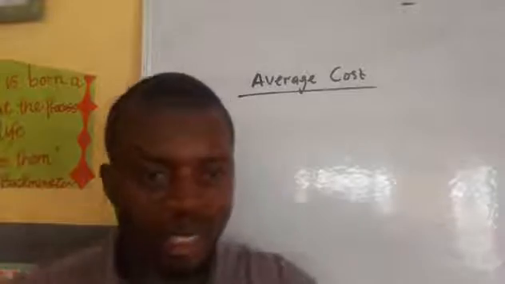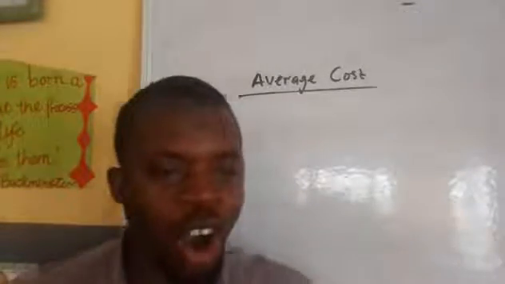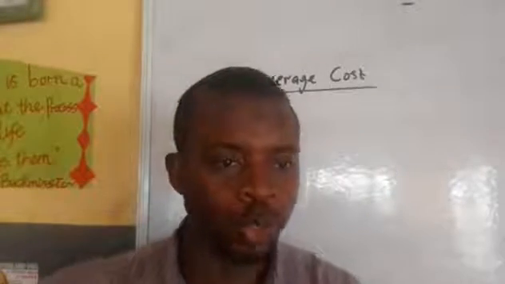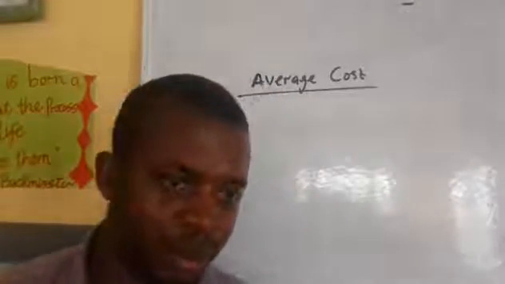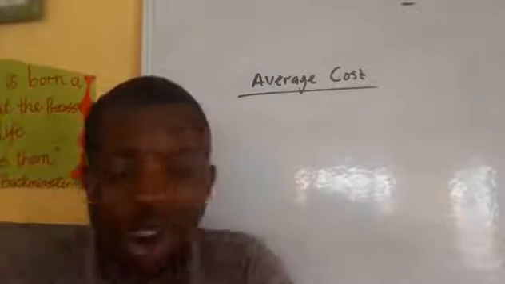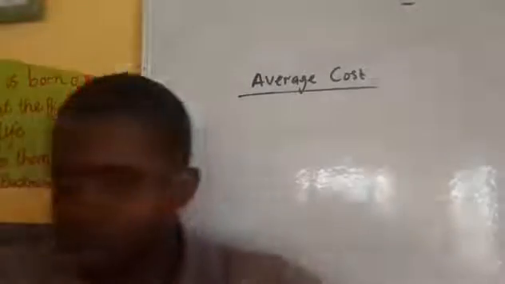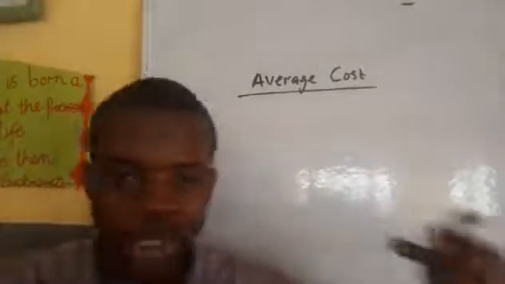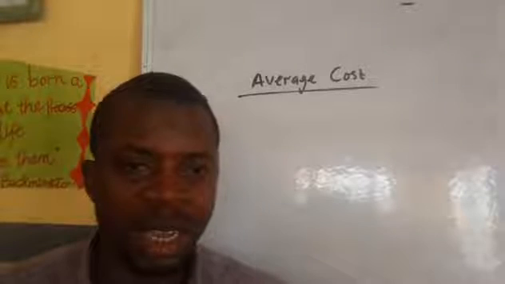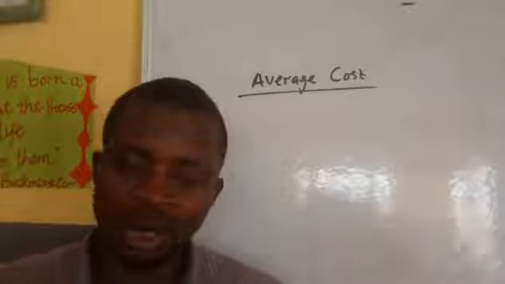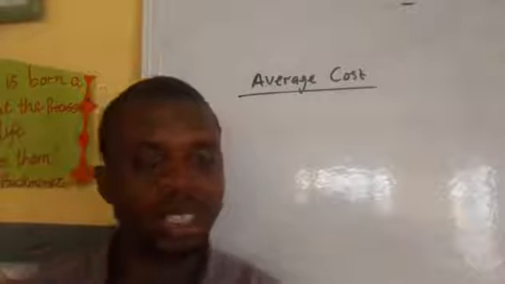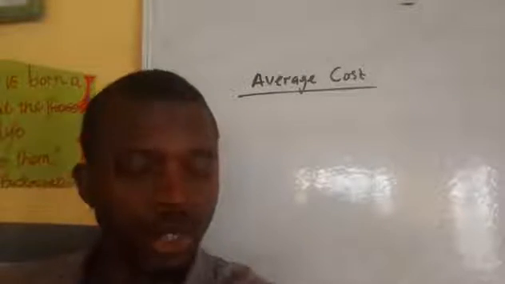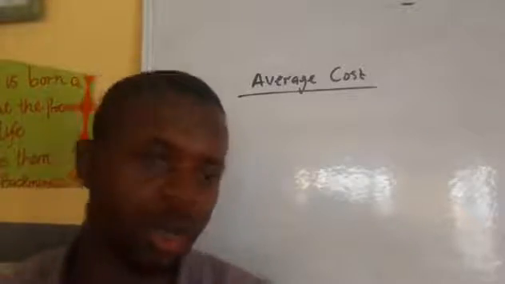So when you are in a situation or a period of time whereby all your assets change as a result of the fact that you want to produce more, then you are in the long run. Do you understand? When none of your assets is fixed, when you have bought all your assets a second time or third time just because you want to increase the production level, then you are in the long run. So a school is in the long run when it builds more buildings to accommodate more students.